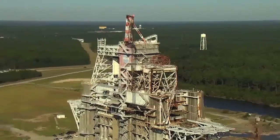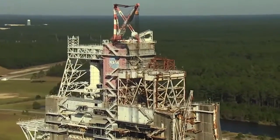The Green Run test will be the first time that the fully integrated SLS core stage and the four SSMEs, or RS-25s, will actually be integrated in hot fire tests. All four together, not just one engine like we've seen today. All four in the same flight profile and time duration that it will be at Kennedy, which is about 550 seconds or so. Now, you're going to be doing it at the B2 test stand.